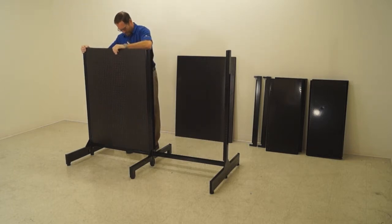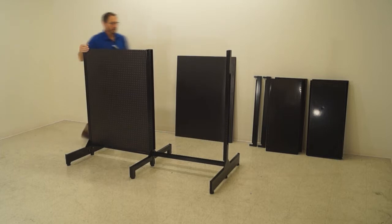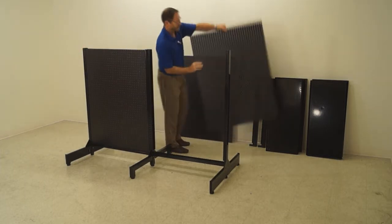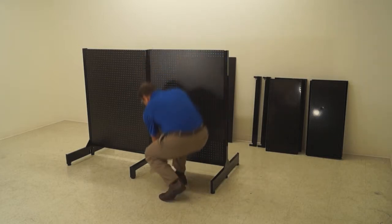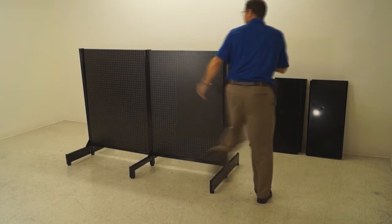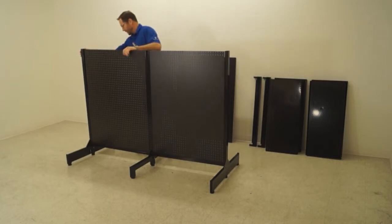And then there's a channel at the bottom that fits in also. So we're going to do that on that side, and we'll do the same on this side. Just like that. Okay, and then we also have the same thing on the back side. I don't need to demonstrate that, but it would be the same thing.